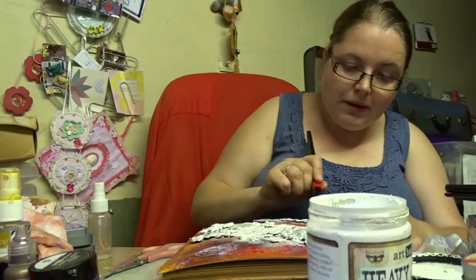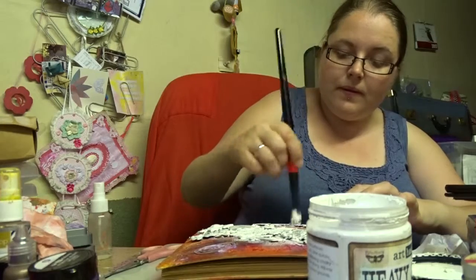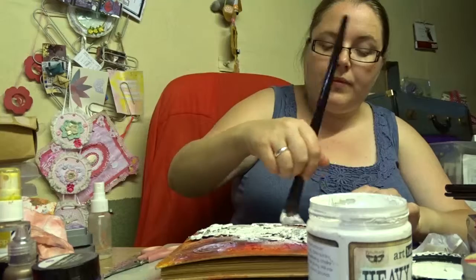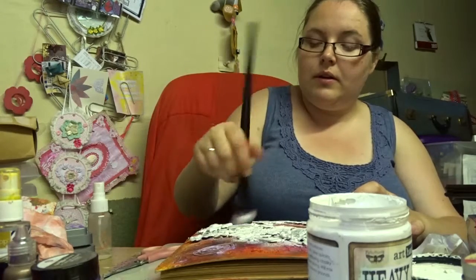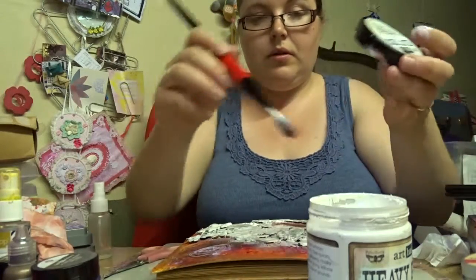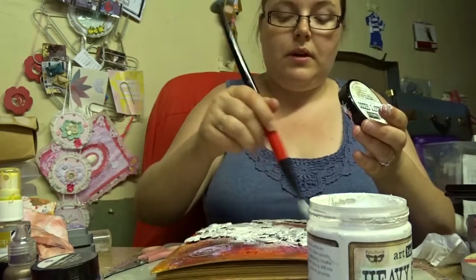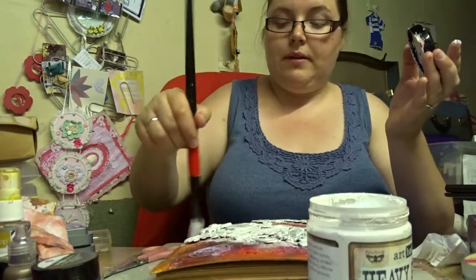This little chipboard's trying to peek up. Just pop a bit of gesso underneath there, just to stick it down, because this gesso is nice and thick, so you can use it as an adhesive as well. And I'll just drag that colour, drag the gesso over there. Okay, so just a little bit there I've missed. Okay, so we're quite pleased with that. I'm just pulling it out to the edge a little bit.